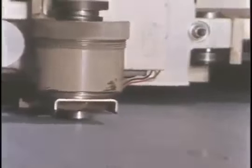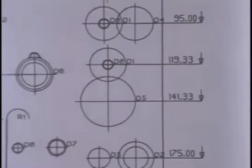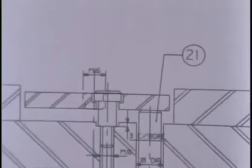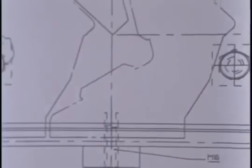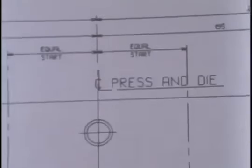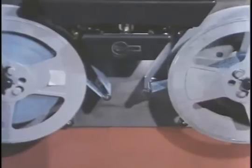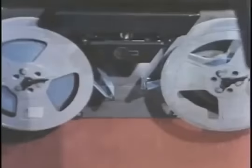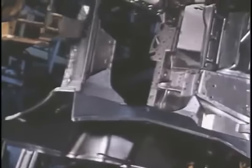Engineering drawings are produced automatically in hours, which conventionally would have taken weeks. The clarity and consistency of the drawings is guaranteed. For some components, machining information is passed direct from the computer to a numerically controlled machine tool without the need for drawings. As well as machining dies for press tools, the same computer information is used to design and manufacture jigs, clamps, and inspection fixtures for the assembly floor.